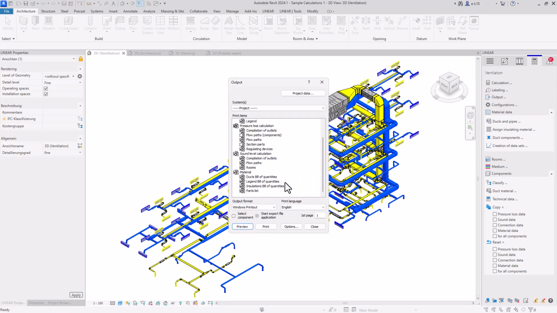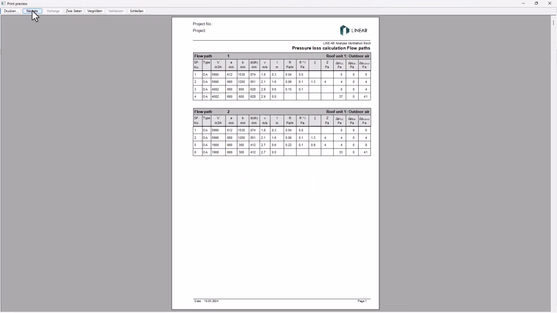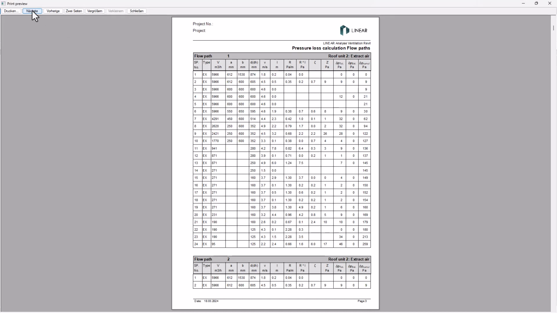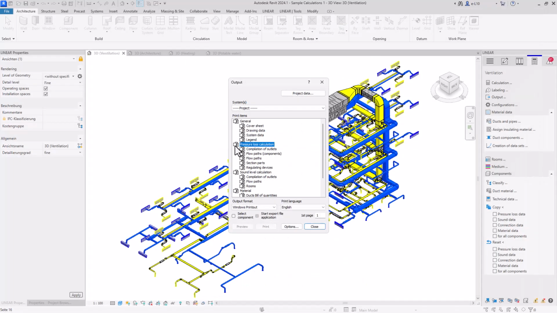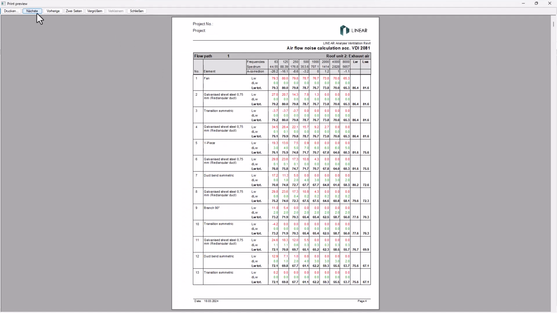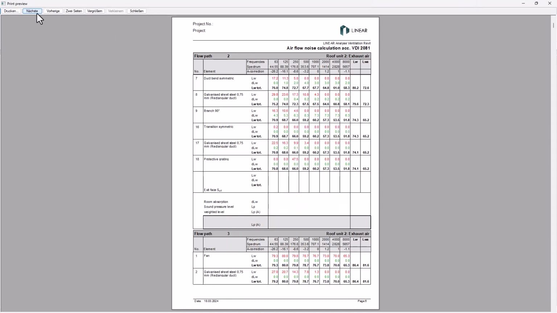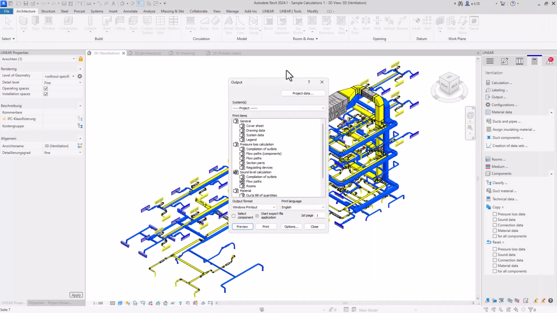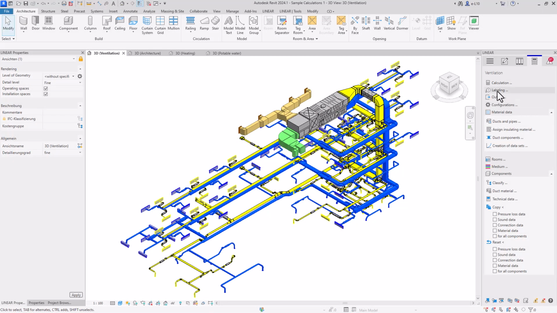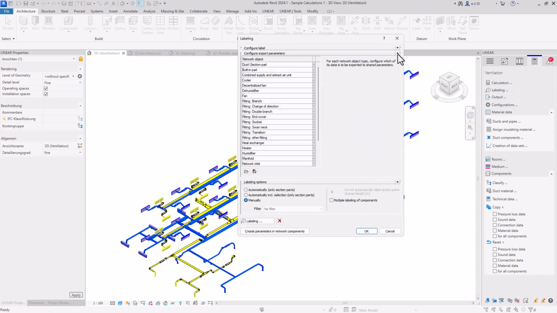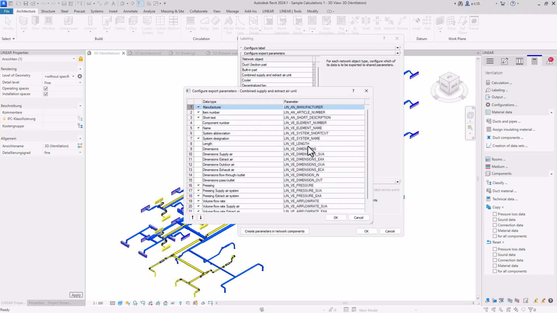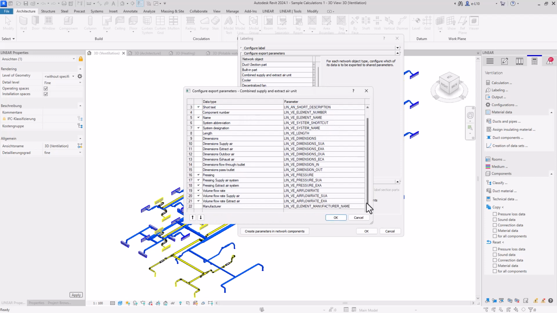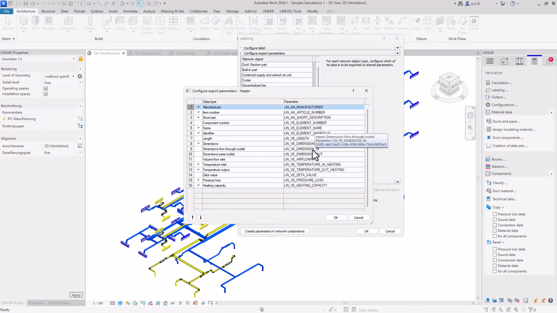This is where our intensive cooperation with many well-known product manufacturers pays off for you, as they naturally have an interest in ensuring that their product innovations are correctly mapped in the design and calculation. There are many options for printing the results, making the calculation processes easier to understand. For each flow path, for each section, and each individual component. You can flexibly configure which calculation values or results you want to output for other applications in the BIM process.